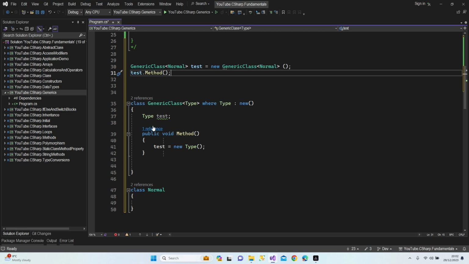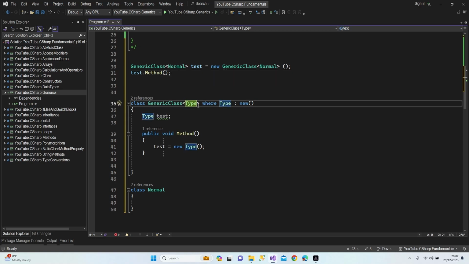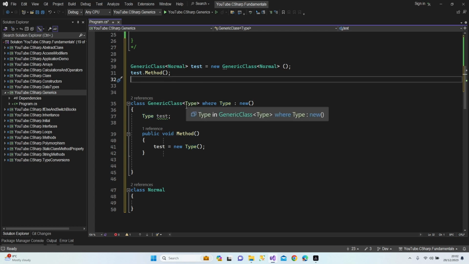Let me have a look now. What can I do for new? We can add more constraints. I'm going to show this one as well. All right, we have another constraint, so we can call it the base constraint.